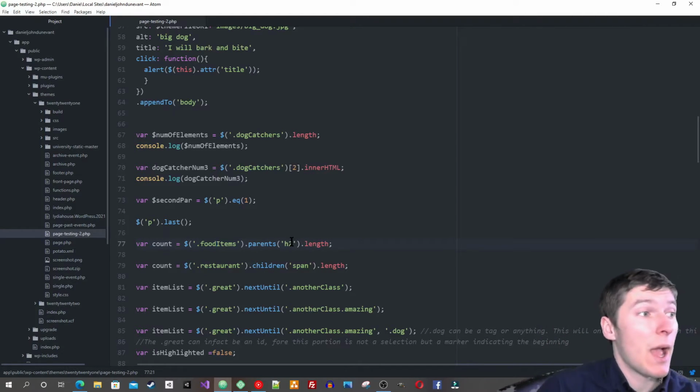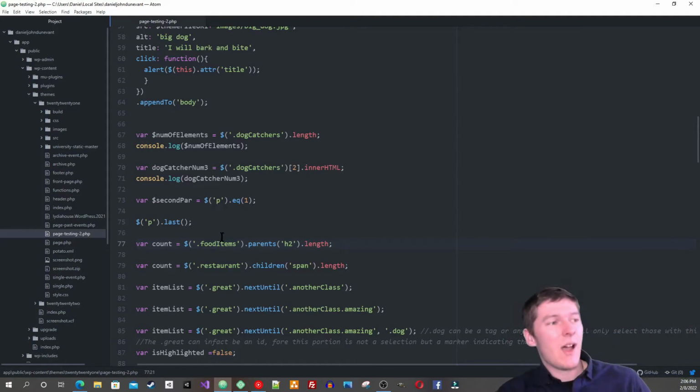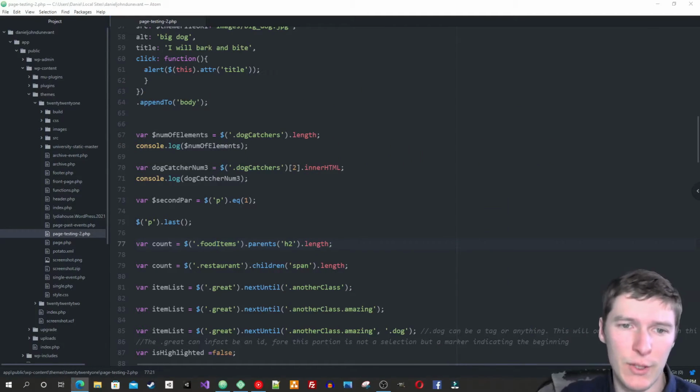How many H2s have a child with a class of food items? Okay? And now, similarly with children, how many spans with the parent of class restaurant are there? Okay, so one can also learn how many children.